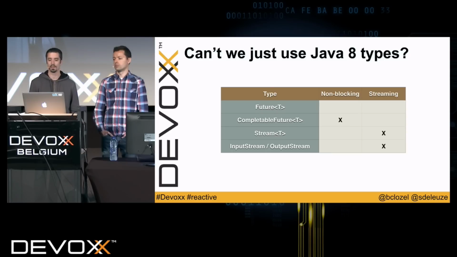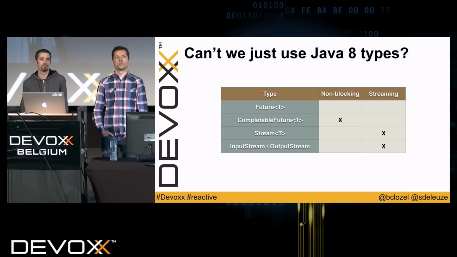It works quite well, but it's not suitable for streaming. Imagine that you have to receive multiple elements. You will use a CompletableFuture of list of Foo, for example, and you will have to wait until all the elements of your list have been received, and only then can you begin to process your data. So obviously, that's not a good fit for stream processing.